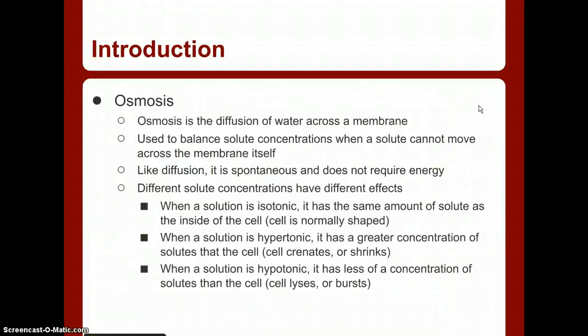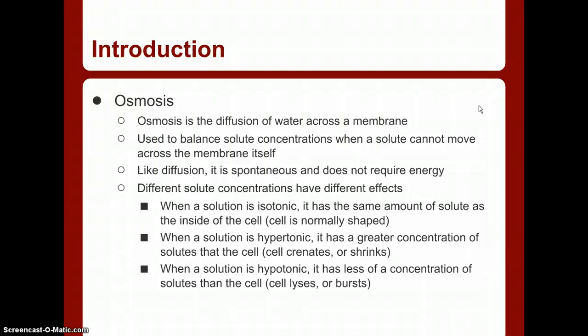So the introduction, first of all, what is osmosis? Osmosis is the diffusion of water across a membrane. It's used to balance solute concentrations when a solute cannot move across the membrane itself. And like diffusion, it is spontaneous and does not require energy. Different solute concentrations have different effects.